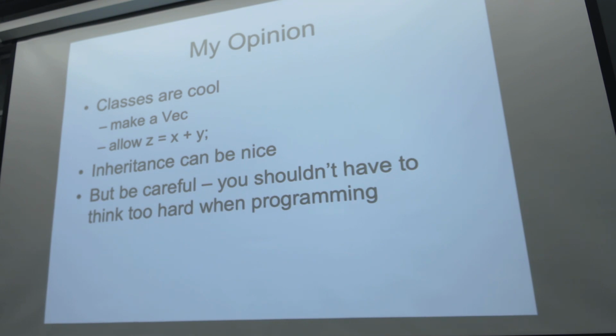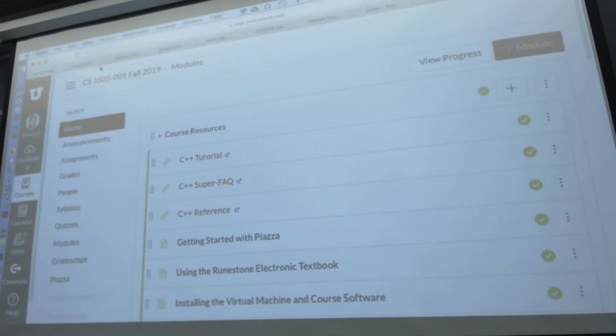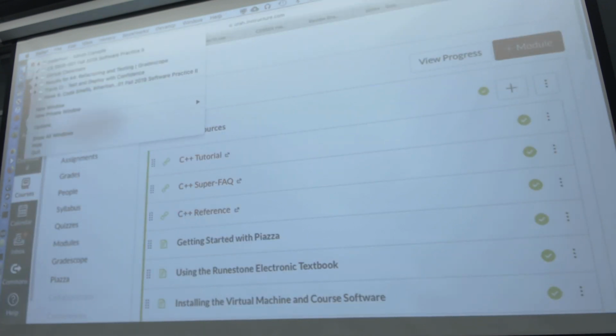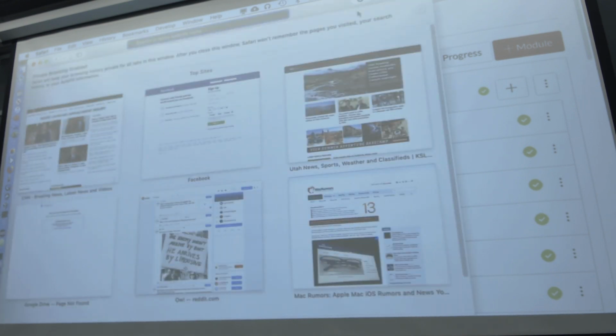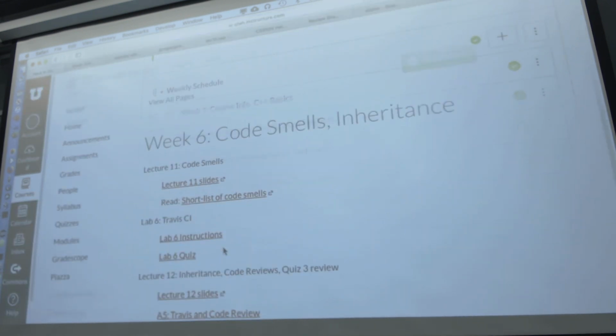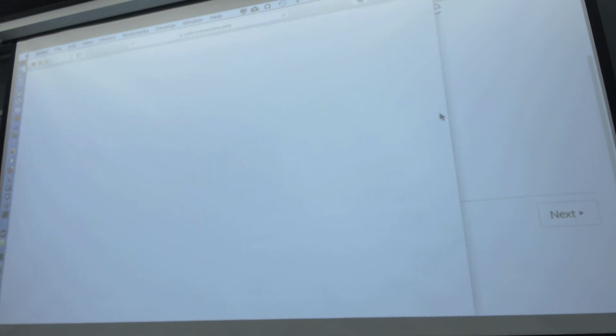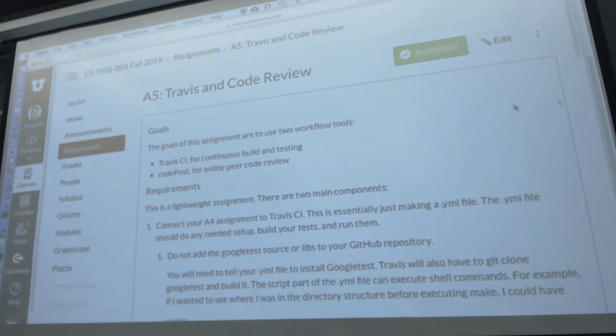All right, so I have one slide here that I wanted to change. So for the assignment, let's look at the assignment for a second here. There are only two parts to this assignment.